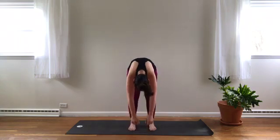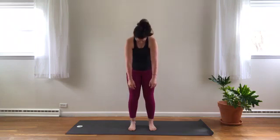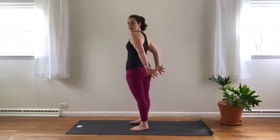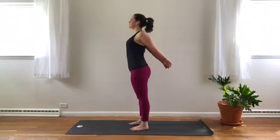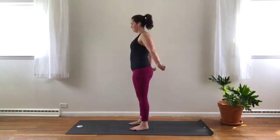You're going to roll yourself up really slow. Maybe there's a little wiggle. Shoulders roll up and back as your head lifts. Hands can come behind you. You can grab or squeeze an imaginary ball or interlace the fingers. You're just going to press the knuckles back, open the chest, full deep breath. Take another one here, press back. Beautiful. Release the hands, wiggle out the fingers.